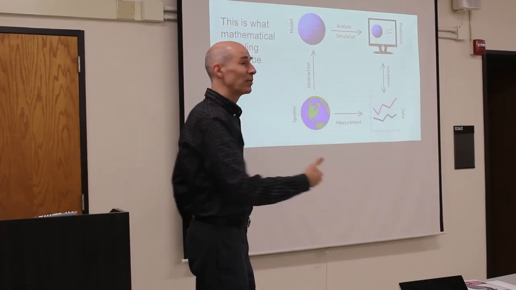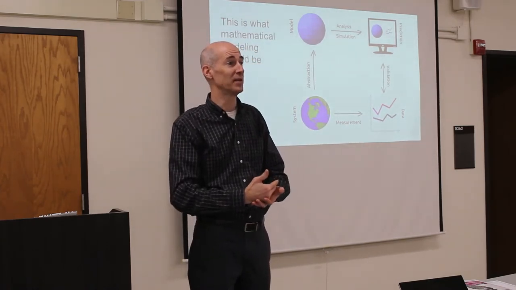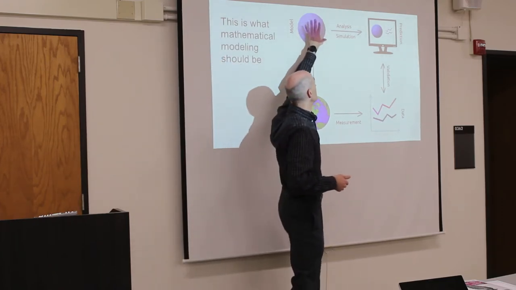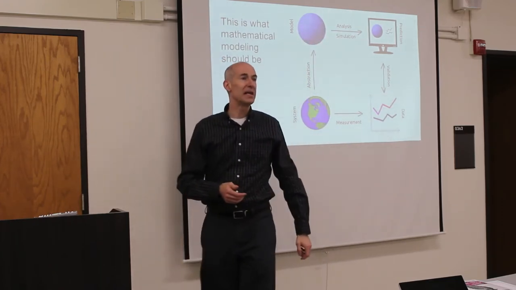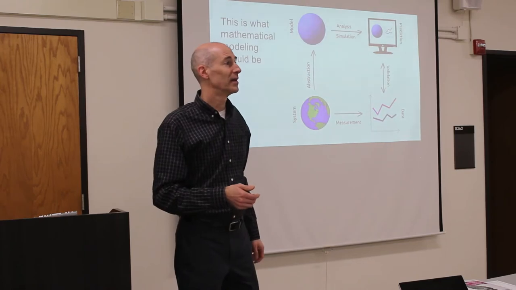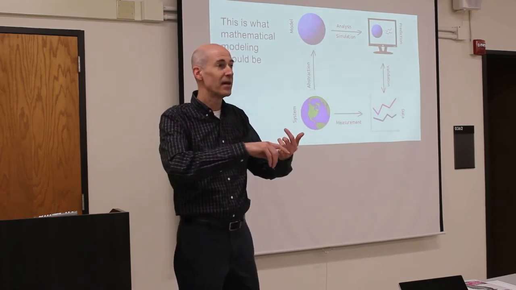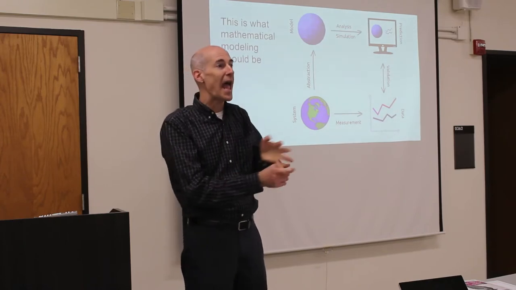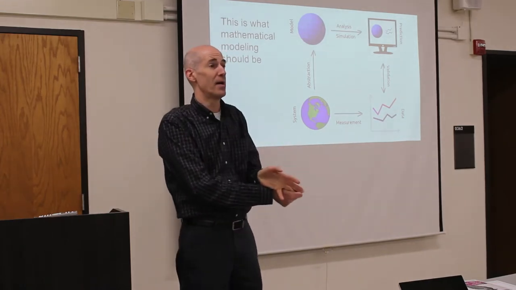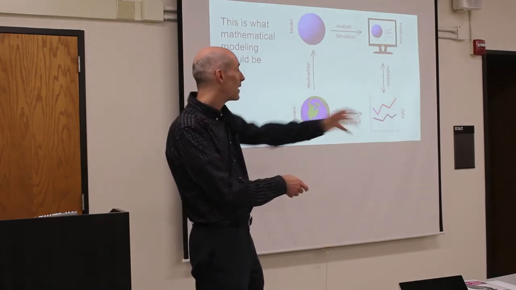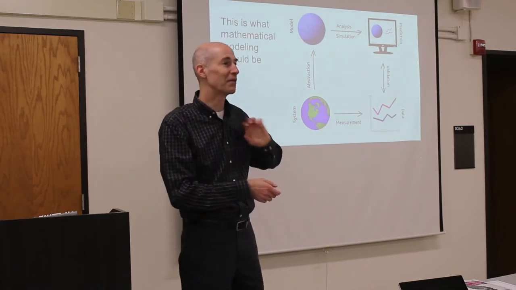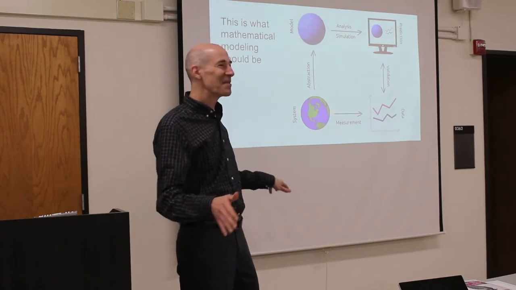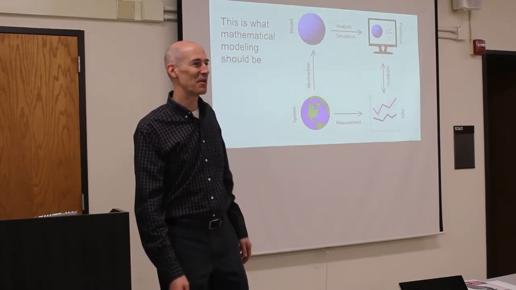As contrasted with, if you are stuck with paper and pencil, you are limited to the world of models that lend themselves to analysis with paper and pencil, meaning that they have to be very simple models, you've left out a lot of detail in the world, and basically not a lot of moving parts, because once you get from the washing machine with its 1 degree of freedom, once you get up to about 2 degrees of freedom, you pretty much can't do it on paper and pencil anymore.